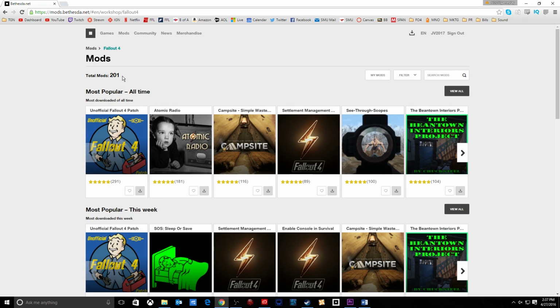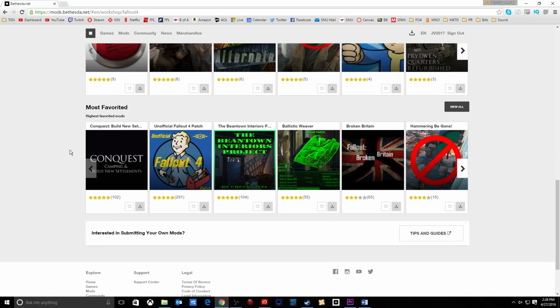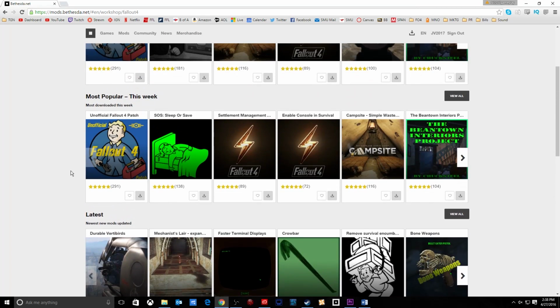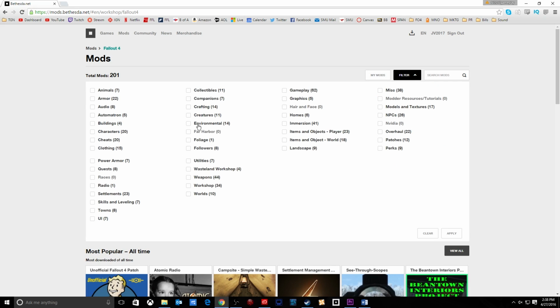This is pretty much another interface, another way to look. They just added another mod. That's insane, as I was recording this. So this is a different interface and also just a different way to access this stuff if you wish to do so. But I think you can do a lot of the same basic things within the game. And a lot of the filtering options, I really wish were in the game itself.